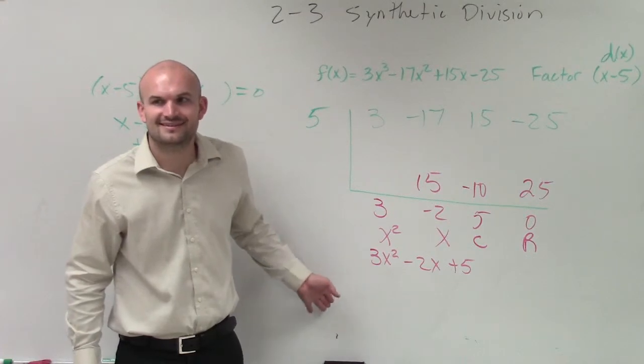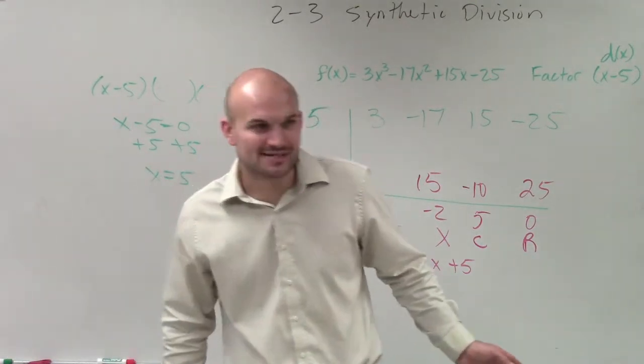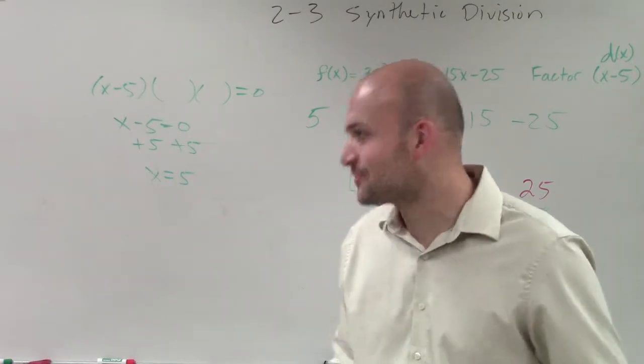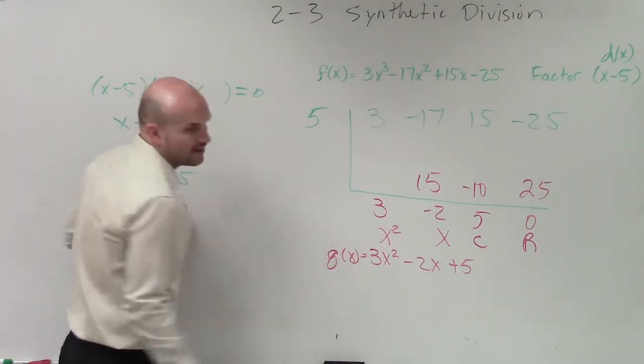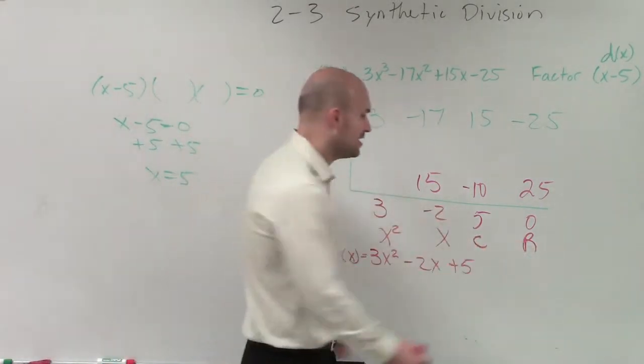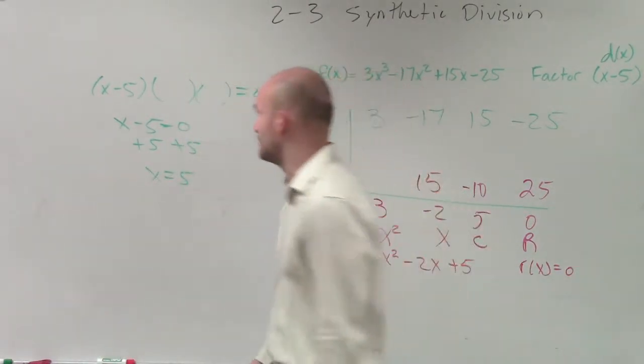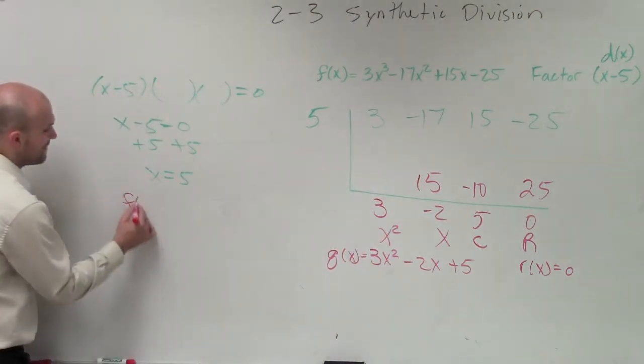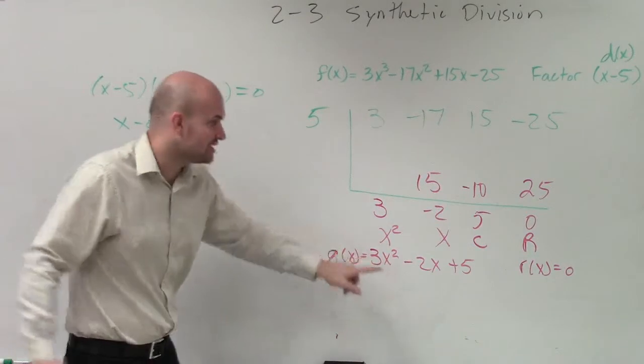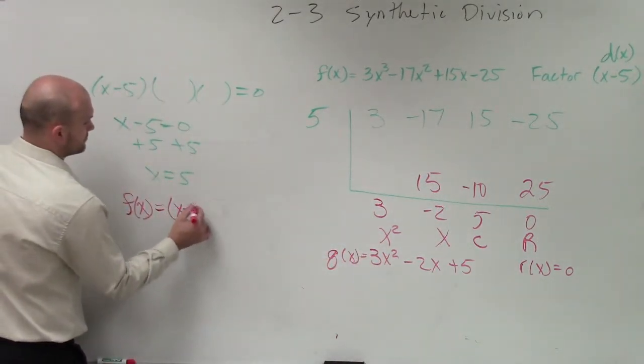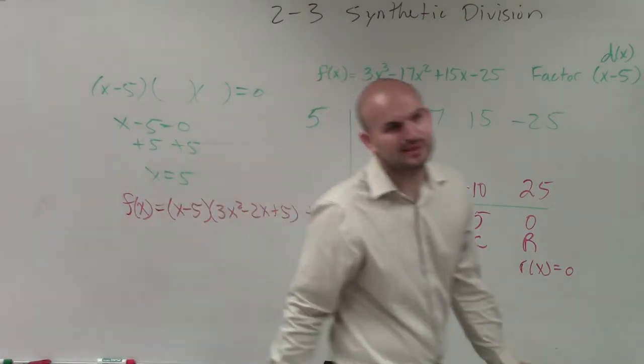It's the quotient, right? Because when you add numbers, you get a sum. When you subtract, you get a difference. When you multiply, you get a product. And when you divide, you get a quotient. So, that's our quotient. This would be our answer. All right? But I'm not asking you for what is the quotient. And then we say plus your remainder. And so, you can say this is r of x, which is your remainder. What I'm asking you guys to do is write this in the division algorithm. So, remember my division algorithm says f of x, which is this, equals my divisor times my quotient plus my remainder.